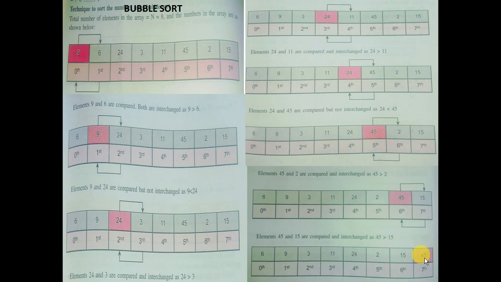Is it clear? So it is the inner loop variable and the next position value. Compare, immediately you interchange. So once the inner loop completely gets over, the biggest number has bubbled out. Other numbers are not in order. Whereas in the selection sort, when the inner loop completes the first time, we would have got the smallest number over here. Here the biggest number has bubbled out.